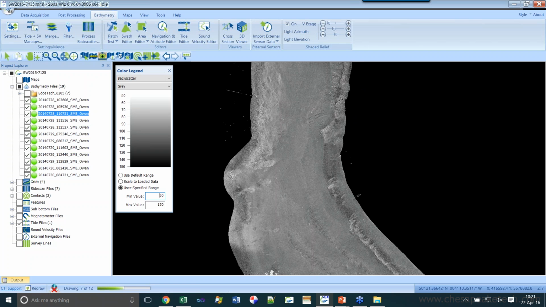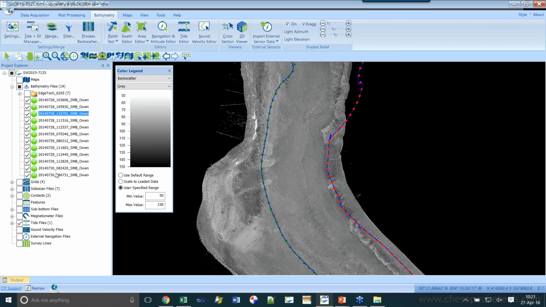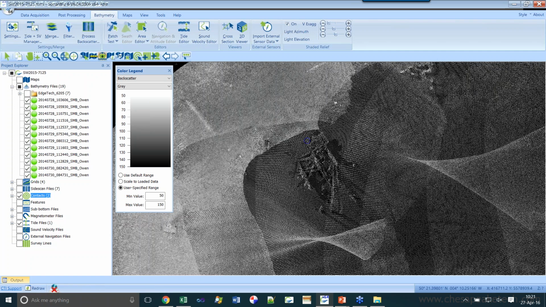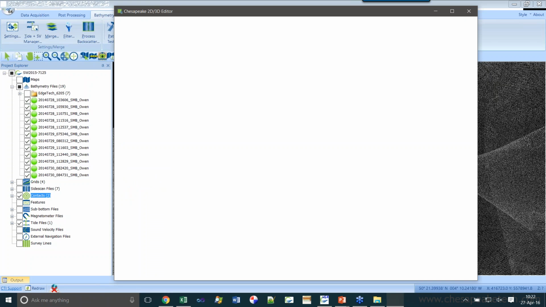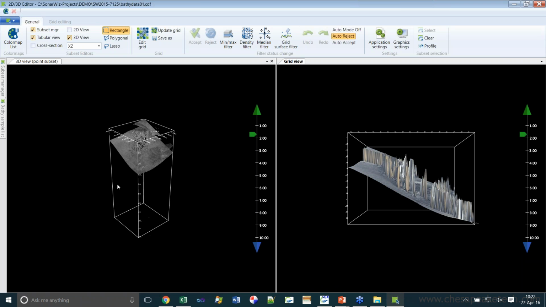There you go. We can zoom into some targets I have picked out here. So here is a target. We can open this up in our area editor. The 7125 for this data set did a really nice job of picking up the seafloor targets.